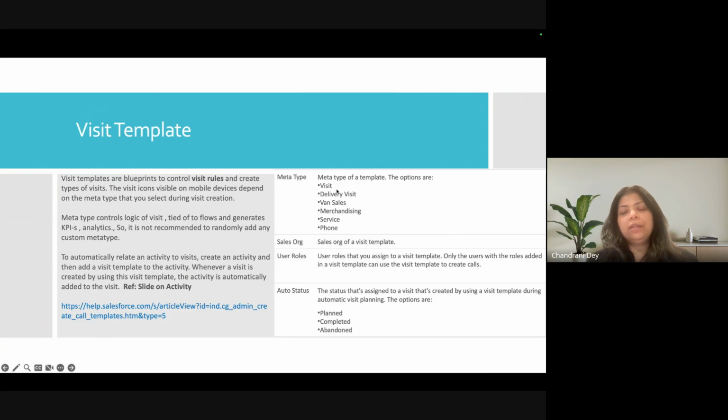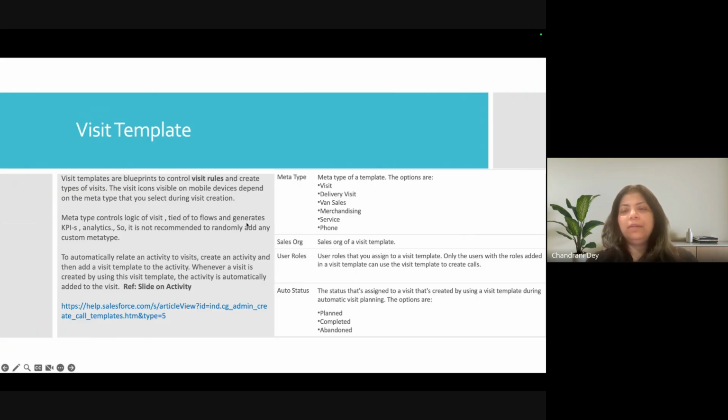The tip is, from what we have seen, and I think somewhere in the help document it is also mentioned, that for most types of visits you will use the meta type visit, unless your customer has a separate delivery visit, a completely different visit where nothing else is done apart from the delivery.